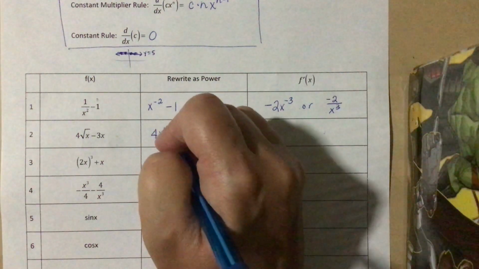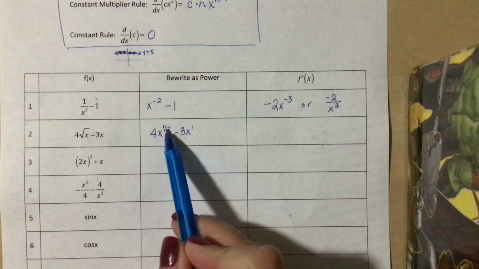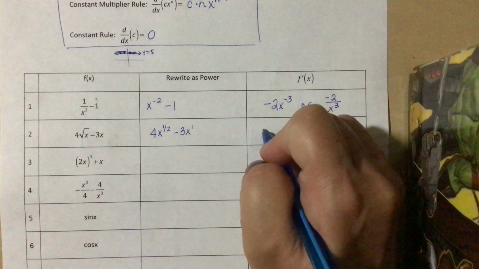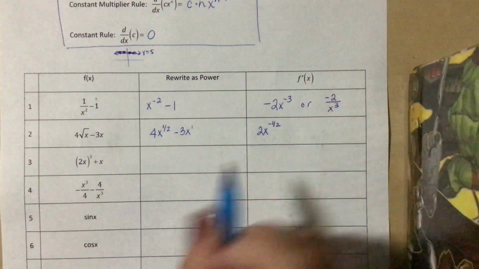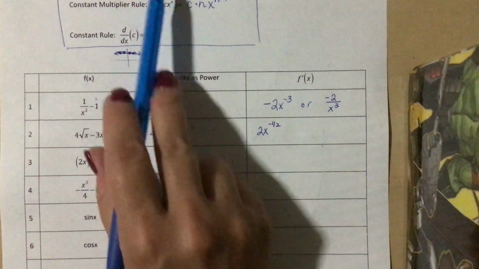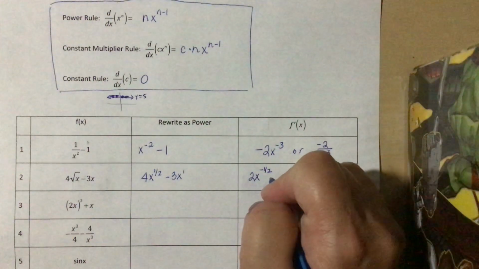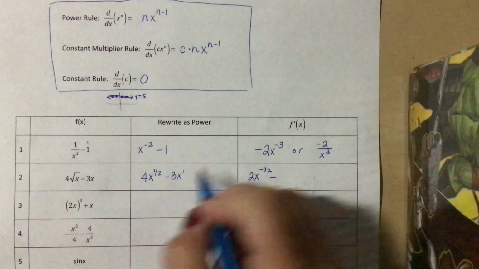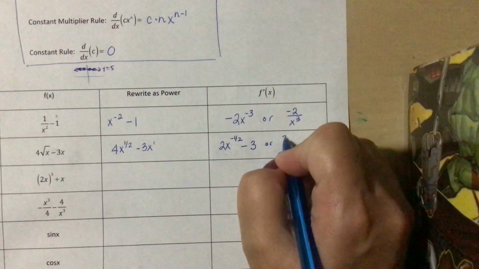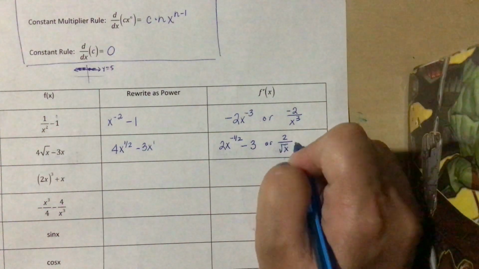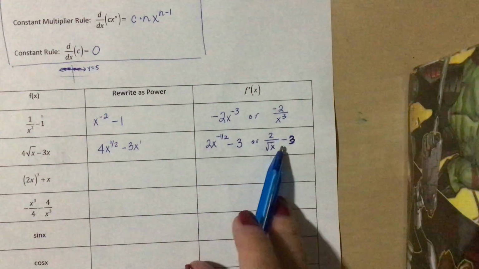That would be 4x to the 1/2 power minus 3x. Again, think of it like 3x to the first. So I'm going to bring the 1/2 times 4 to give me a coefficient of 2, x to the negative 1/2, because when I take 1/2 minus 1, as it says to do with the power, I get negative 1/2. And then over here, the derivative of 3x is just that slope of 3. We also have to recognize this is 2 over root x minus 3.